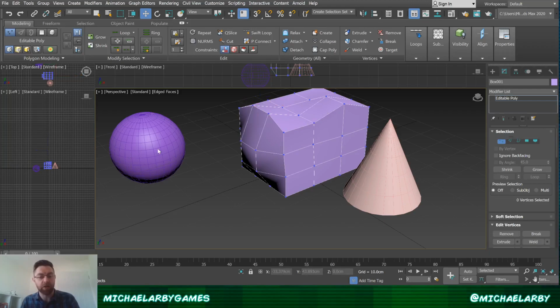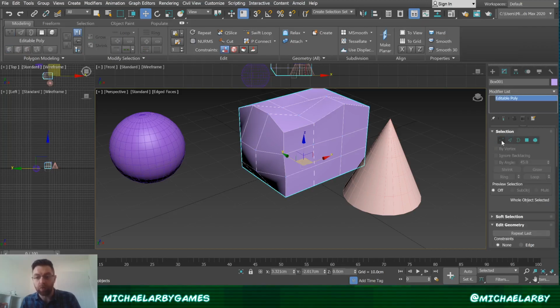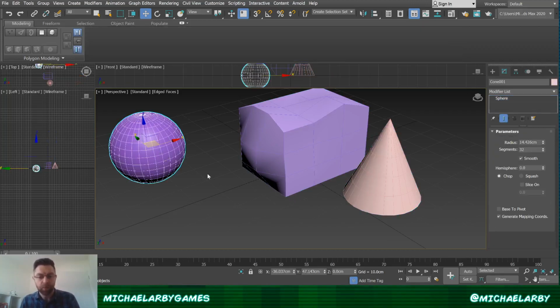So I can't select the sphere, I can't select this cone. How do I get out of that? There's two ways of doing it, really easy. You can see here, one of these will be highlighted blue that we have selected. We'll just click it again, and it will deselect it, and now we're back in our main object selection mode. We're no longer in sub-object mode, we're in our main object selection mode where we can select any object.